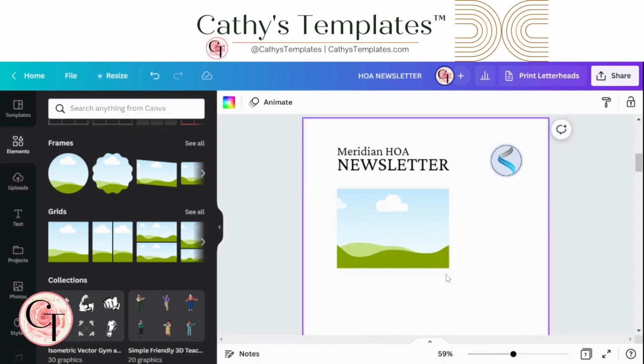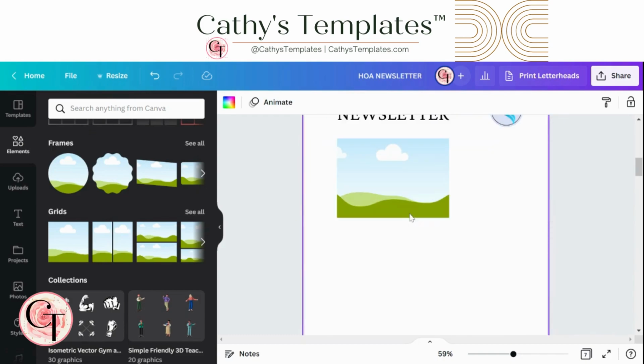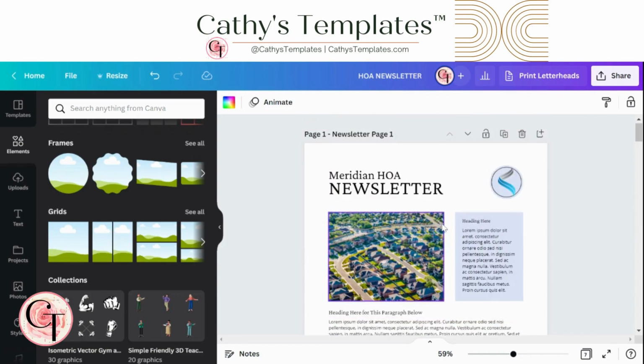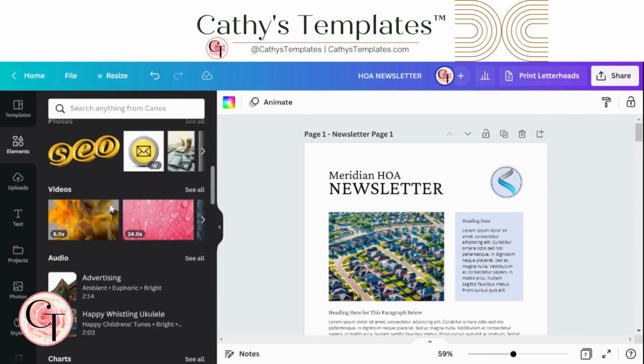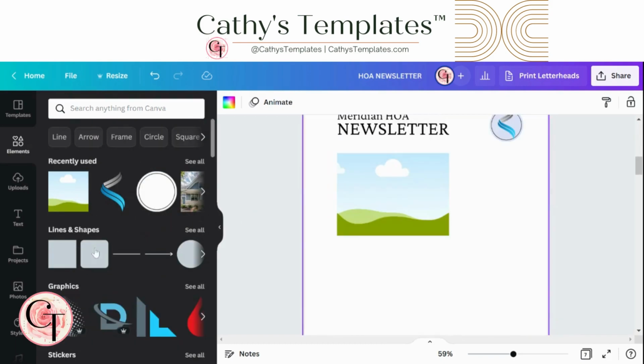Now, this new page we're working on is not going to be exact to this one because I haven't duplicated it. We're going to try to get it as close as possible to the one we did here. And make this just a little bit bigger. And we now want to create this box right here. We need to go to the Elements section, scroll up, grab us a little box right here.